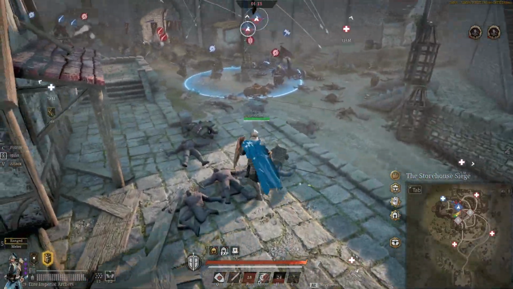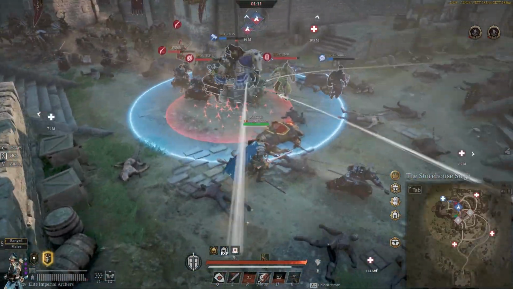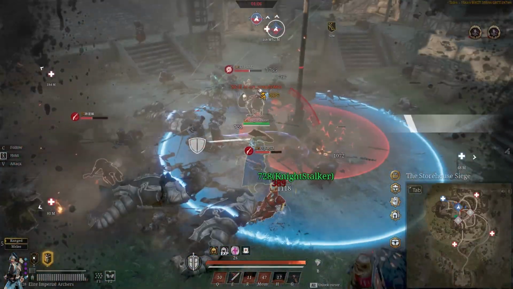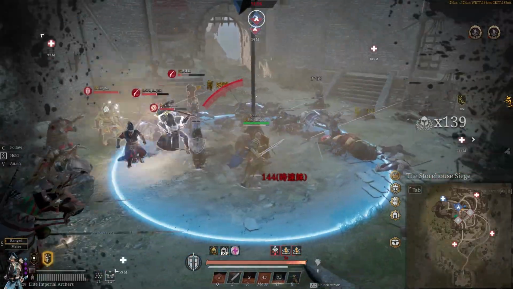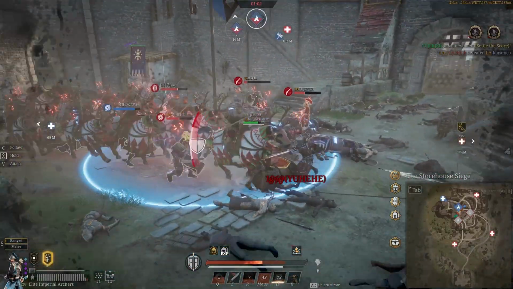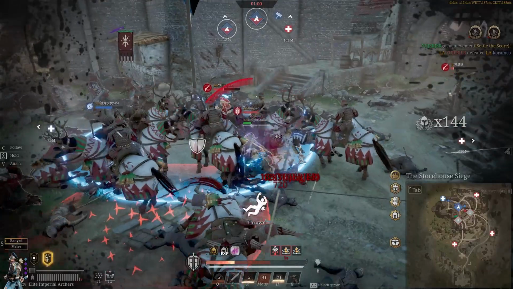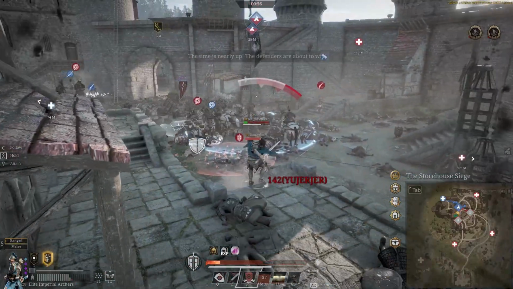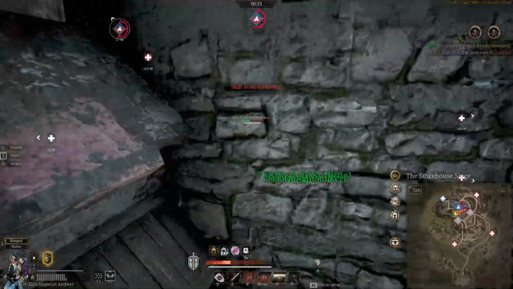Alright, shooty boys, let's do the damage. Get some bodkins on these heroes. And look at that, the alpha damage being done is actually fairly similar to the Prefecture Archers. How's that for a thing? Yucky Cav. Ow, ow, ow, ow, ow. Phew.